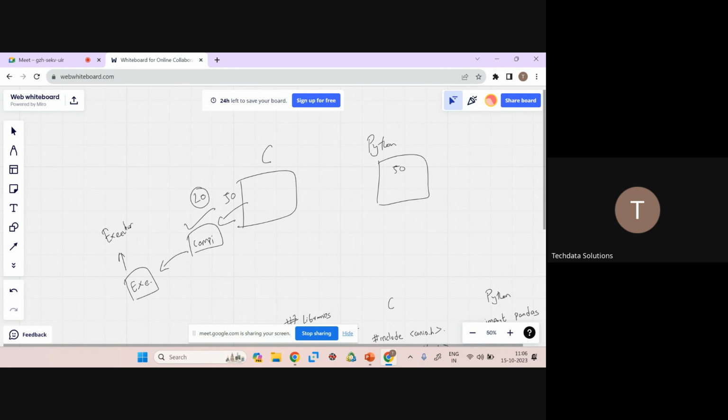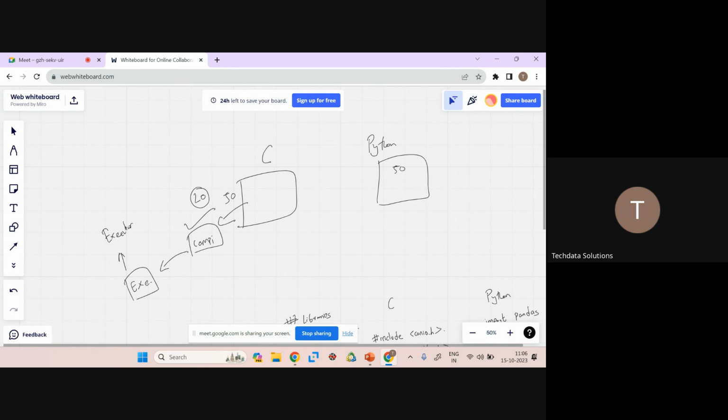ठीक है, आपके line number 20 पे क्या हुआ, कुछ error था, compile होते टाइम नहीं कैच हुआ. Okay, उसने compile करके उसको भेज दिया, और जब execute हो रहा था, it said कि on your line 20 there is an error. ठीक है, that is your compilation. Python में क्या होगा, Python is an interpreted language. It means what? It runs line by line.